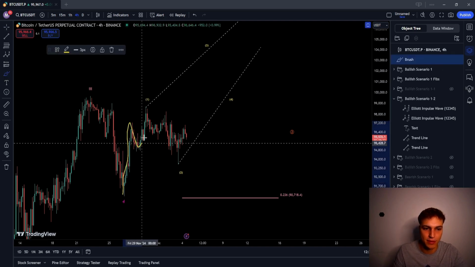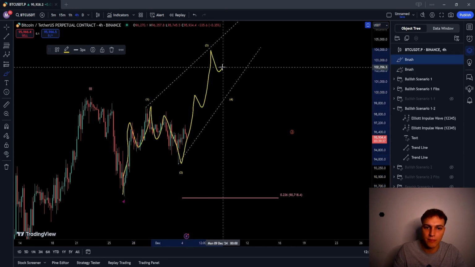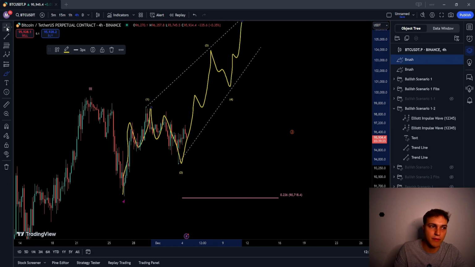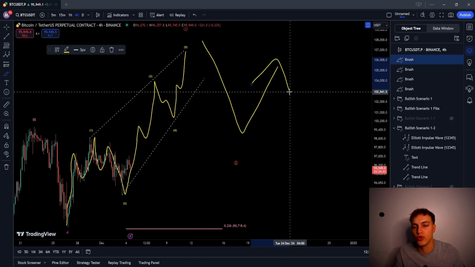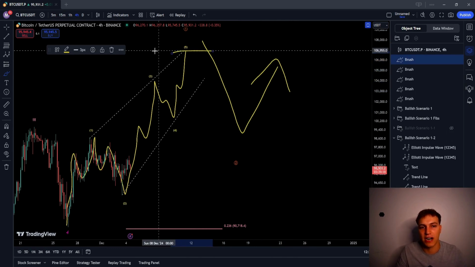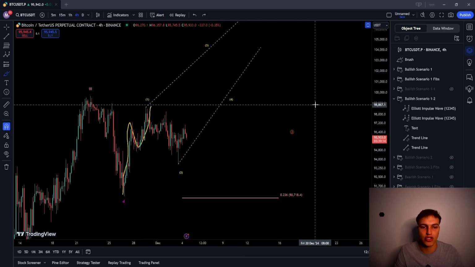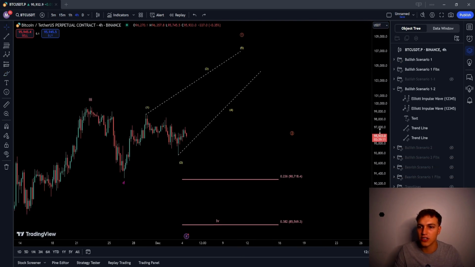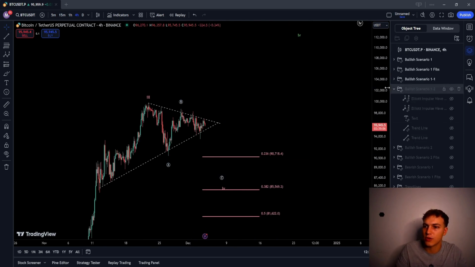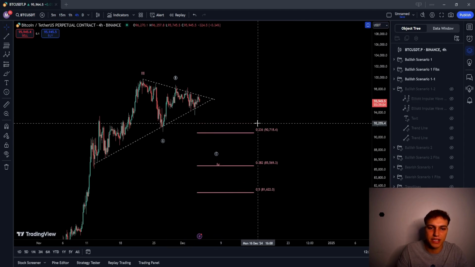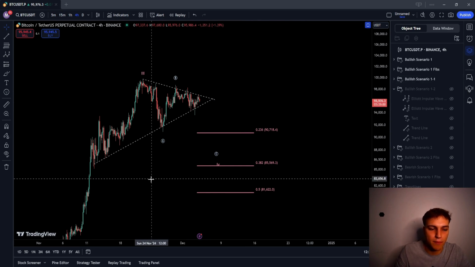So an A, B, C down, and now we're looking for something like this before following that wave 2 and then blast off towards even higher all-time highs than this wave 5 would make. That is another scenario on the chart at the moment. But our main scenario still sits with the A, B, C towards the downside that we labeled over here, the A, B, and C. But it is still possible for it to break positive.